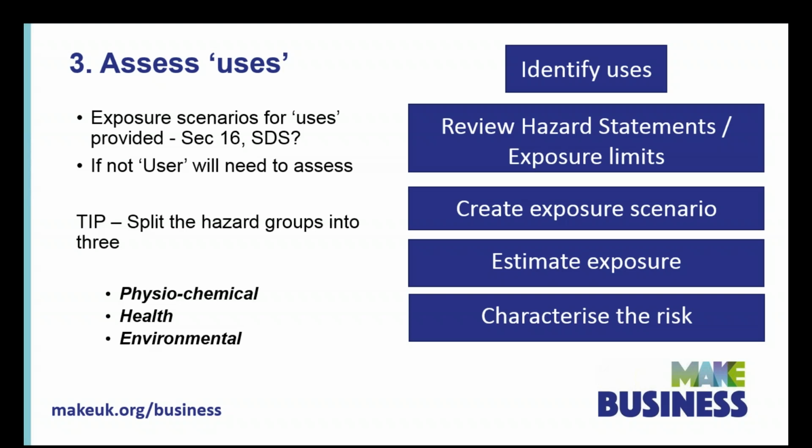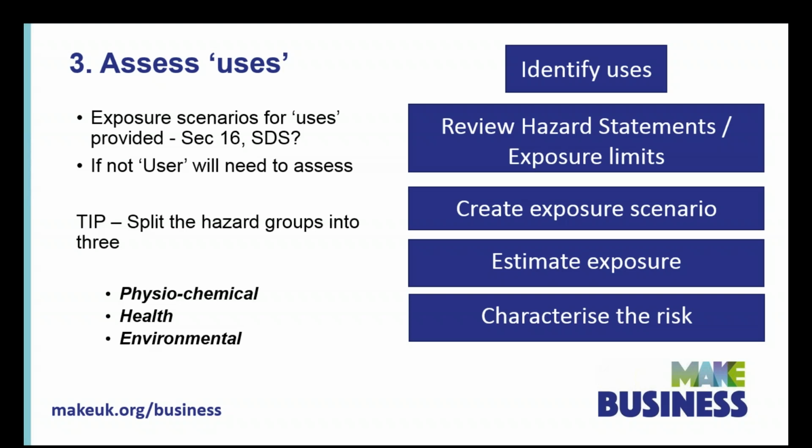Sometimes section 9 of the safety data sheet can provide physical and chemical properties of the substance, which may be helpful in this section on estimating exposure, but it's for you to look at routes of exposure. How could the individual be exposed? Are they going to breathe it in? Is it going to come onto their skin? Sometimes using video technology to film them while they're applying the chemical can give you indications of possible exposure routes.